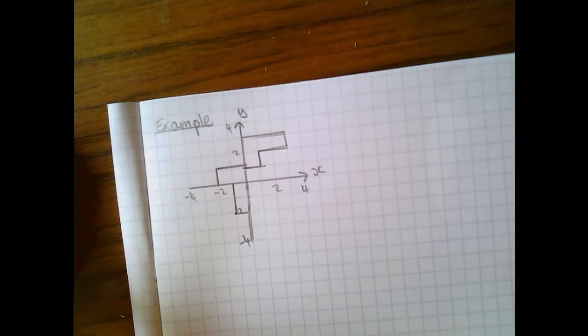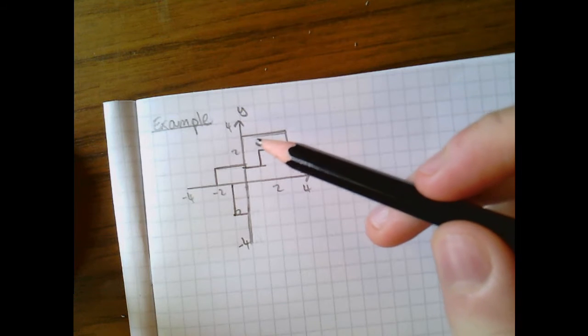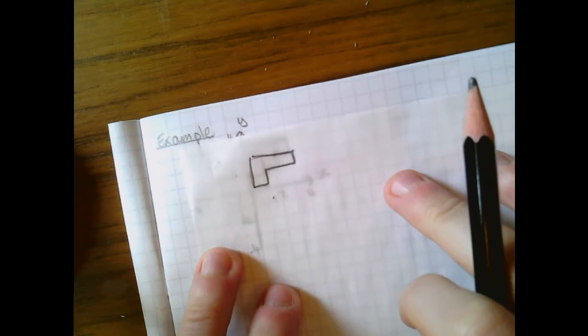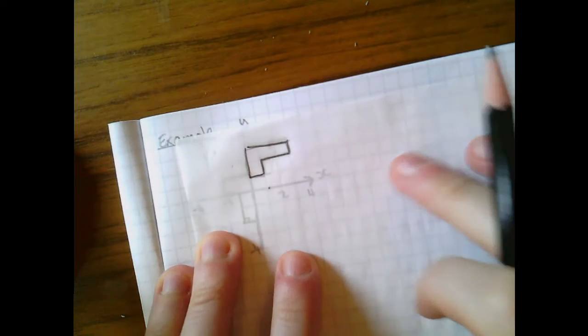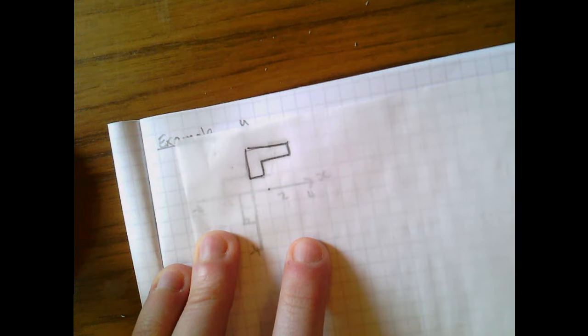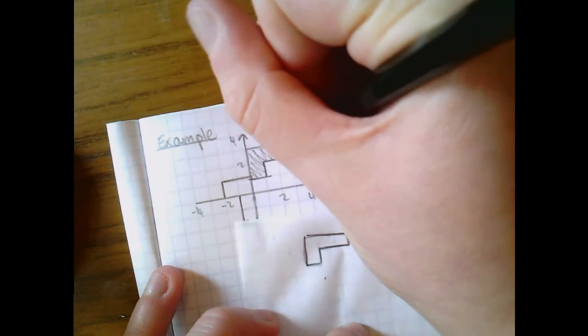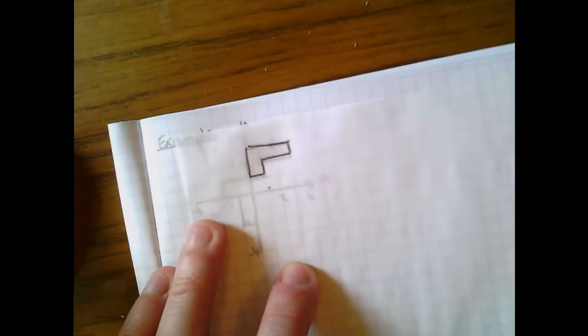Right, so this question asks you to find the center of rotation and the angle of rotation. You need to determine where the center of rotation is. That's probably the harder bit. What we're going to do is place our tracing paper on top of our shape. It doesn't matter which one you start with. It tells you you're going from the blue one to the green one. The blue one is this shaded one here. That is our object, and we're going to figure out how to get to our image using a rotation.